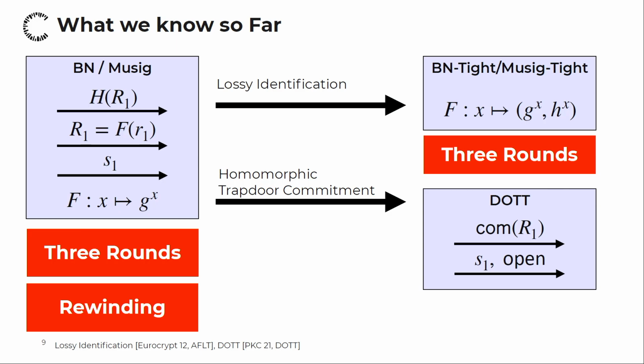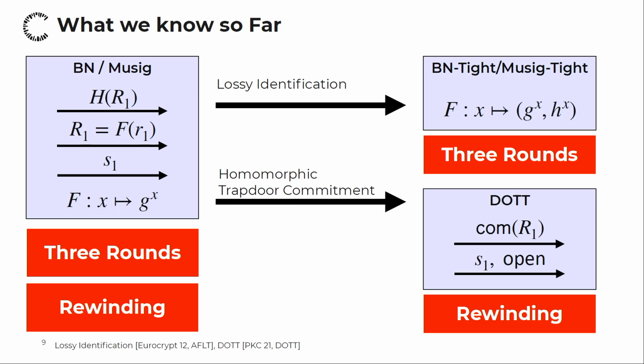Okay, so they get a 2-round scheme in the lattice setting, actually. But now the problem of this is it uses rewinding. So an obvious question that you could have is, can you combine these two ideas? For example, can we take the scheme by Damgård and others and just instantiate it with this new linear function that gives us tight security? But the problem is that this does not work. And this has also been noticed in Damgård et al.'s work.